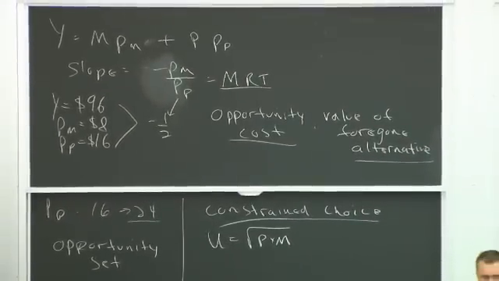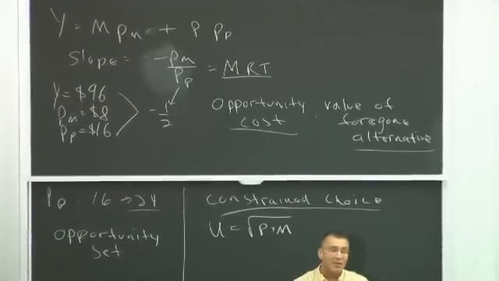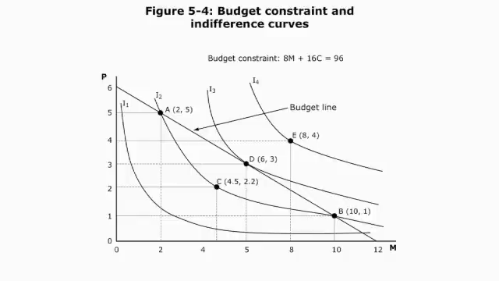Figure 5.4 puts together our indifference curve analysis with our budget constraint analysis. It's a little complicated. The budget constraint is the straight line running from a y-intercept of 6 to an x-intercept of 12. That's your budget constraint. We saw that before. Then we have a series of indifference curves. These curves are mathematically representative of this utility function. These are points among which you're indifferent if you have that utility function.